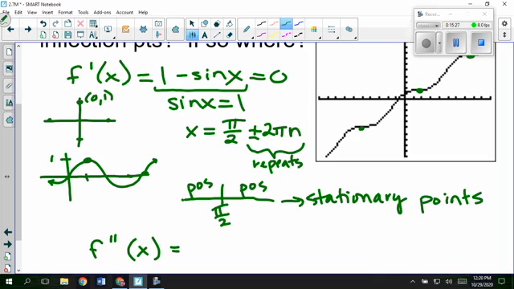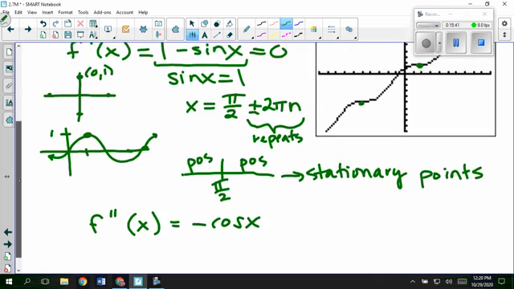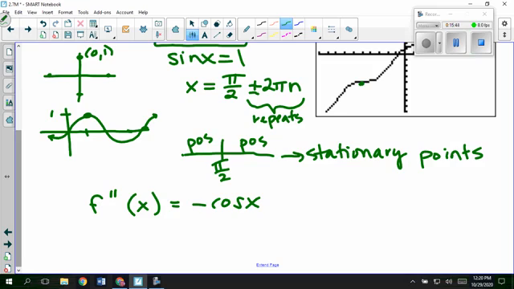So the derivative of 1 is 0. The derivative of sine is going to be cosine. So we have a negative cosine as our second derivative, negative cosine. I'm going to scroll down here just a little bit. And so this is our inflection points, and those equaling 0. Now the question is, when is cosine equal to 0? If you go with Holmquist's route of looking at cosine being the x's, cosine is going to be 0 at pi over 2, and again at 3 pi over 2.